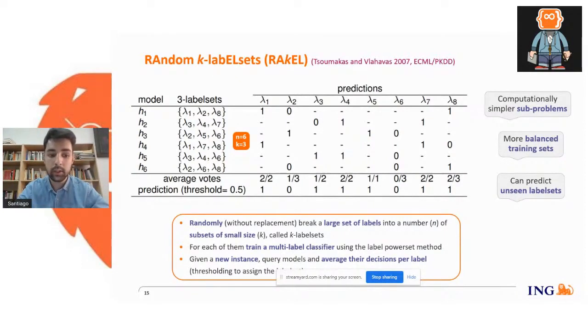Again, each model of the ensemble is going to predict the most probable label set, of course, only of those labels that the model works with. For example, this first model H1 is only going to predict if label 1, label 2, and label 8 are present or absent. In this example, only label 1 and label 8 were present, so both of them are going to receive a vote. And the votes are going to be summed along all the models. We have, again, a ranking of popularity between the labels. And if we want to apply a threshold value, we can see which of those labels at the top of the ranking are actually present.